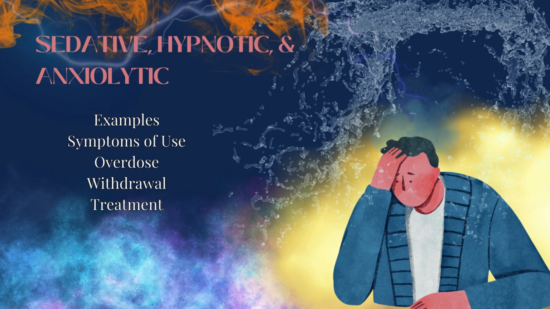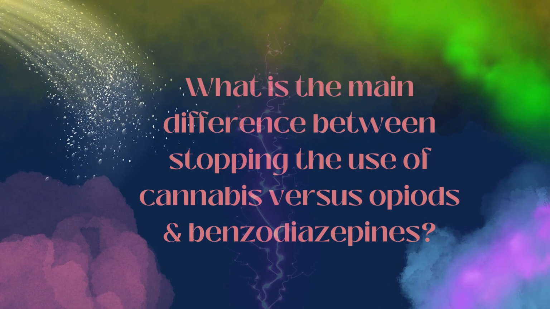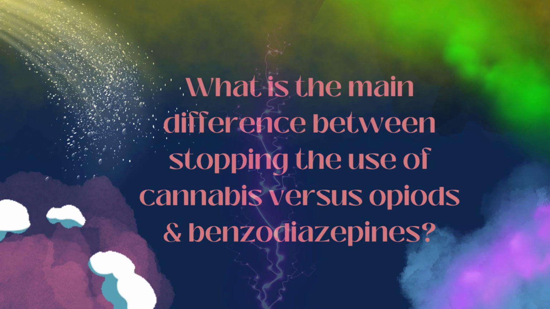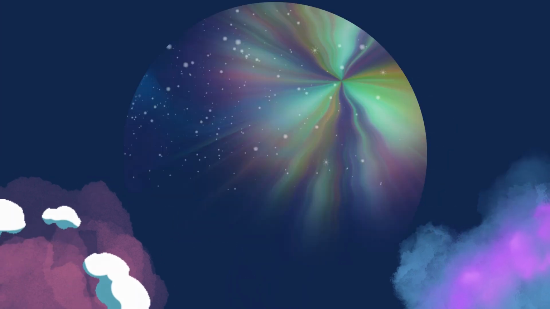The chronic use of benzodiazepine does lead to life-threatening withdrawal. Signs and symptoms of benzodiazepine withdrawal include tremors, anxiety, general malaise, perceptual disturbances, psychosis, seizures, and autonomic instability. Withdrawal is treated with long-acting benzodiazepines, such as diazepam, and titrated to prevent withdrawal symptoms without causing excessive sedation. That dose is then gradually tapered. What is the main difference between stopping the use of cannabis versus opioids or benzodiazepines?